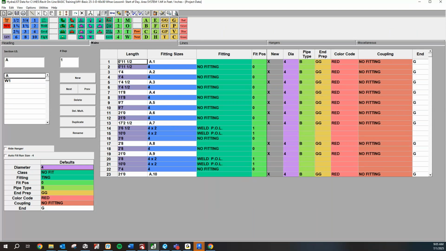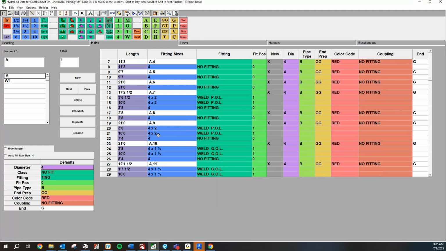Correct. But let me skip the first A.1, A.2, A.3, 4, 5, 6, 7. And when we get to A.7, you see it's 3 foot 6.5 to a 4x2 weld pipelet. And then I'm going to memorize those 3 entries. The next one is 10 feet to a 4x2, and then 3 foot 8 to no fitting.